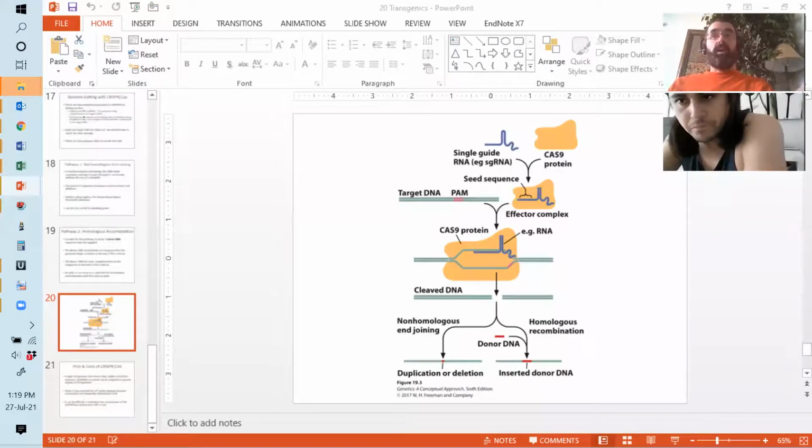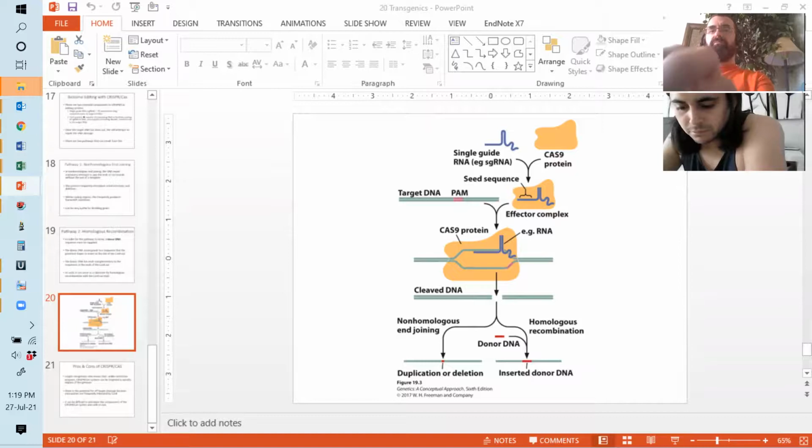Or, and this is really where CRISPR-Cas9 took off, if you introduce a matching piece of DNA that matches either side of the DSB, now the cell can use homologous recombination to repair the double-stranded break.